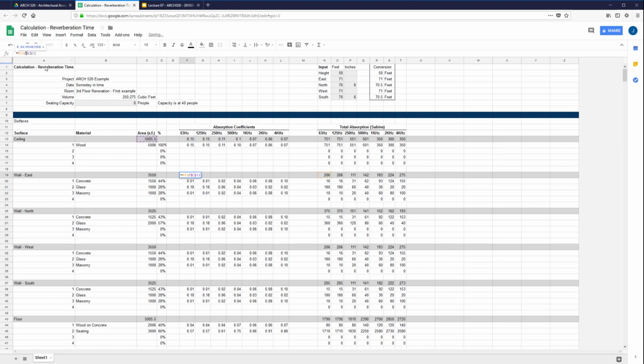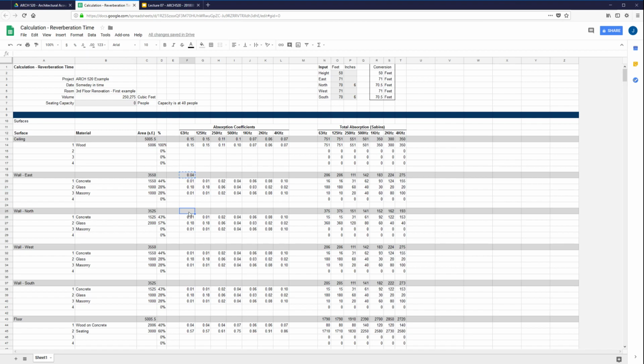I'll show you a little shortcut here. If you take that off absolute, hitting F4, we can copy it down, then make it absolute again with F4. Let's round that to the hundredth.